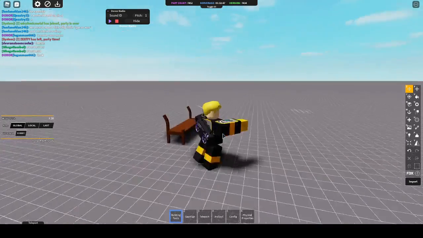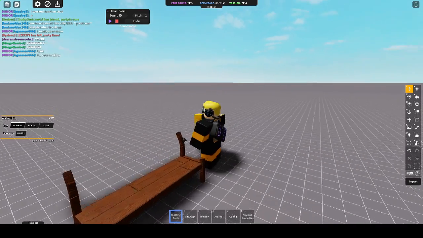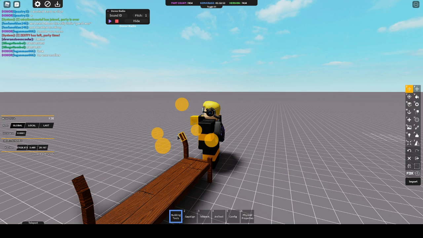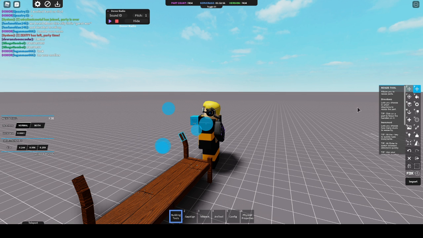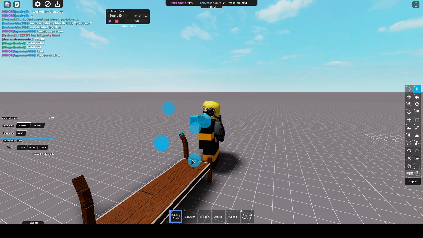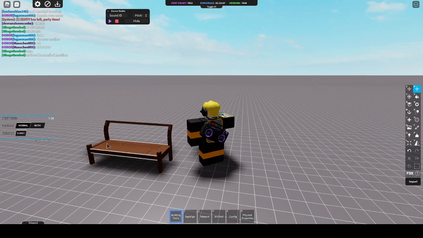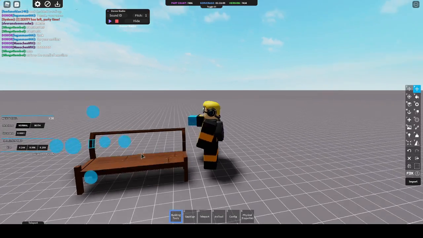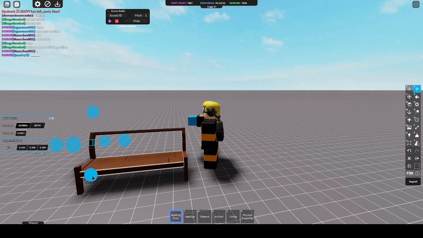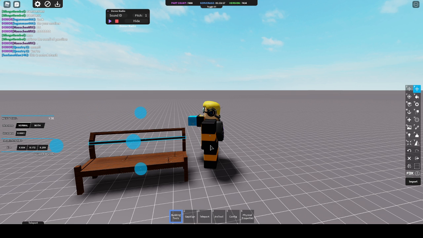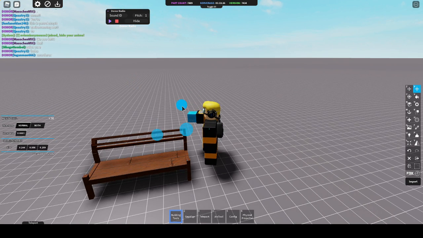Now all we have to do is run a piece across that. And to do that, we're just going to click one of these pieces we already have, hold Shift-C to copy, go to our resize, resize it to be really thin, and just run it along like this. But it wouldn't be one of those old-fashioned benches without filling in the whole back. So the next step is we go down to the next level, Shift-C, resize our piece, and just slowly fill in these gaps and sort of make it feel like one of those benches or look like one of those benches. Might need just one more up here.